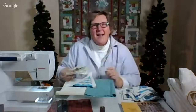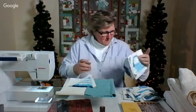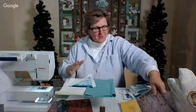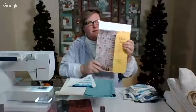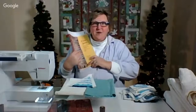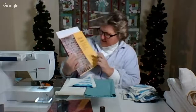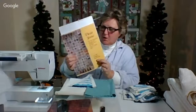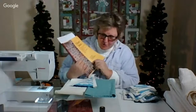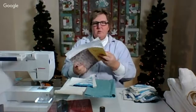For anyone who hasn't started one of these, ask Santa for Christmas, I encourage you to do it because it's a great project to go back to. Ask Santa or whomever gives you gifts, if you give gifts, including yourself, get yourself a gift. Get this Dear Jane book or the software, better still get the software, and you can print out the blocks for it. It is really fun.